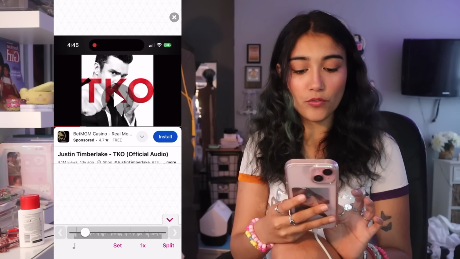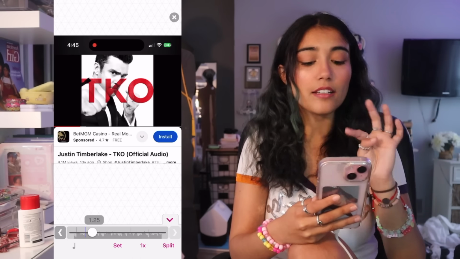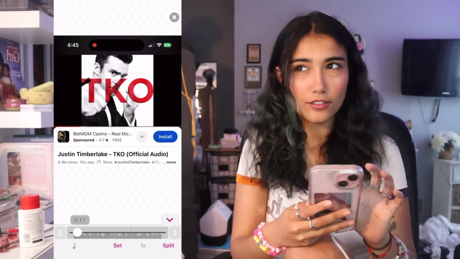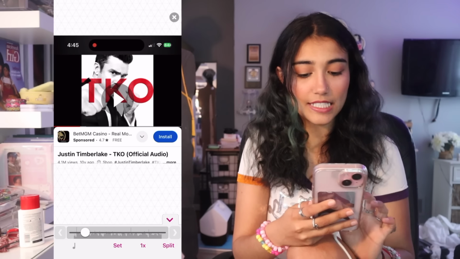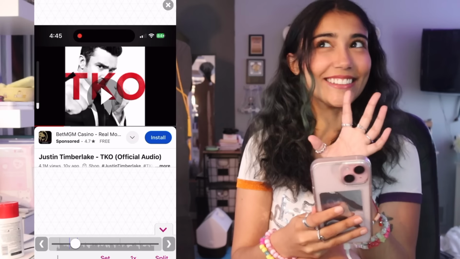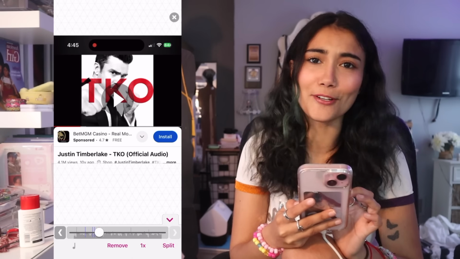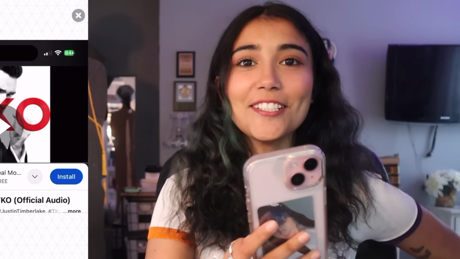You just have to move it forward by individual frames, and then you set, keep going, set. I think that's it. Okay. Right there. Set. Frick. No, one back. Oh, these beats are close next to each other, okay. Set. Oh, guys, I don't know about this. If it's off beat, no, it isn't.